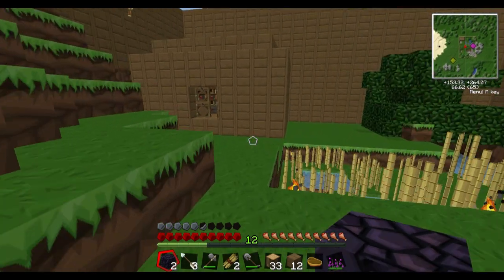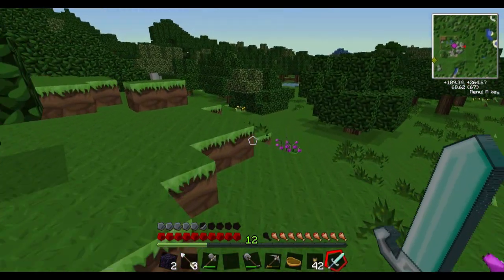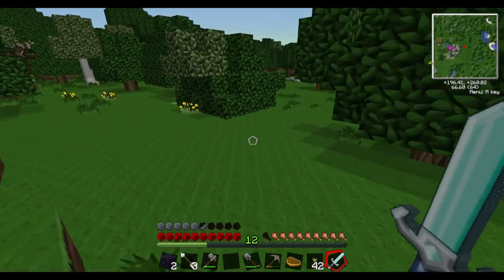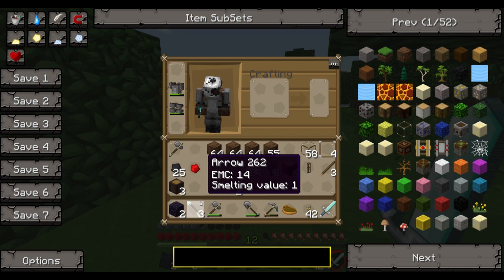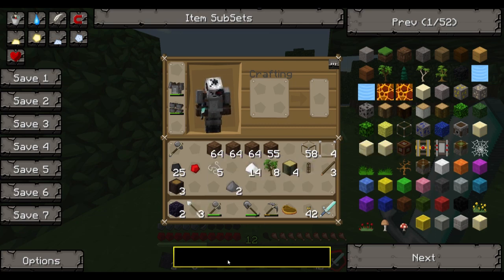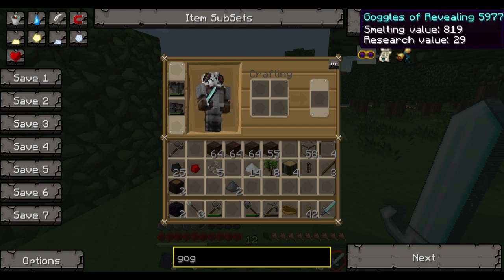Damn. That was insane. All right folks, for the next part of our stuff that we are working on building, we're wanting to build some thematic detectors. We got some goggles. Almost did Googles. I got the recipe for these bad boys right here.